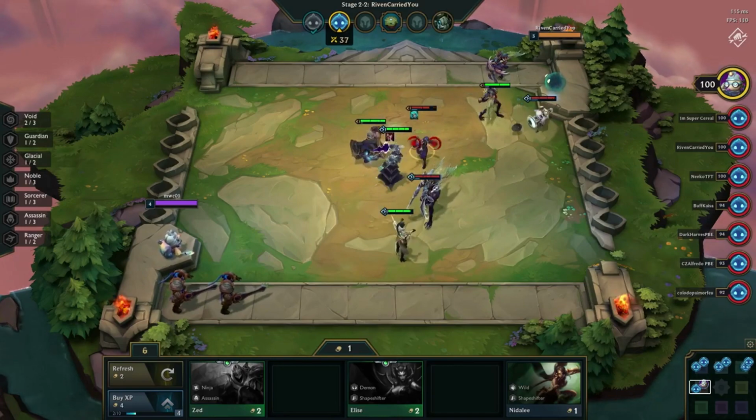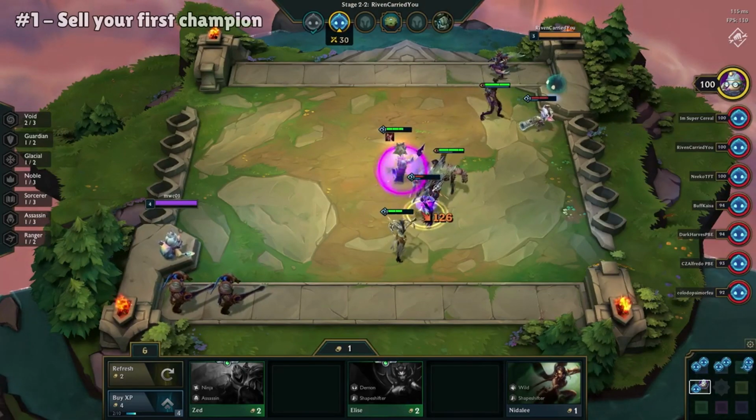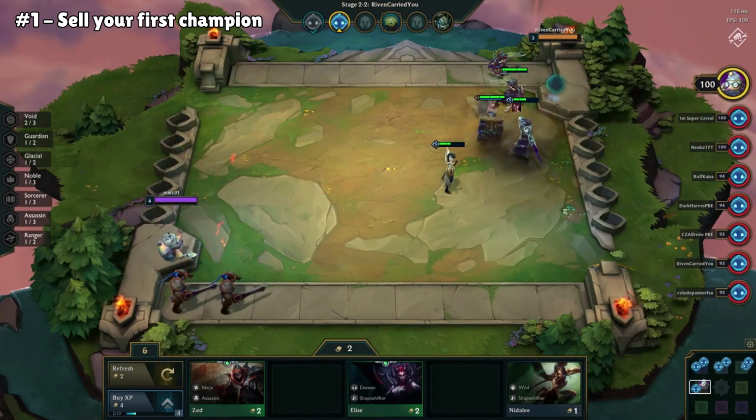Alright, so let's get straight into it at number 8. This first tip might be weird, and it's actually to sell your first champion. Now it may seem counterintuitive at first, but it actually makes perfect sense. Let me break it down a little.